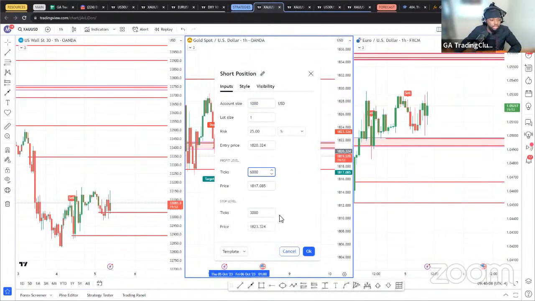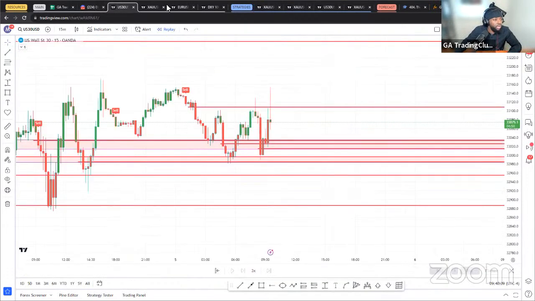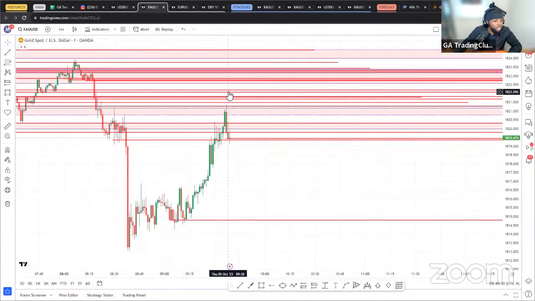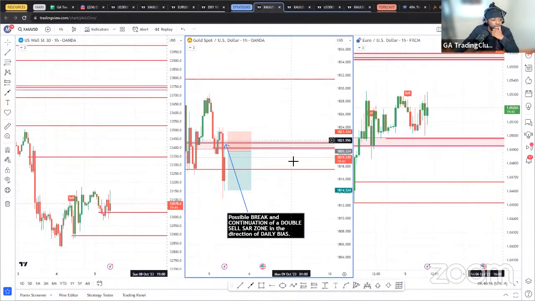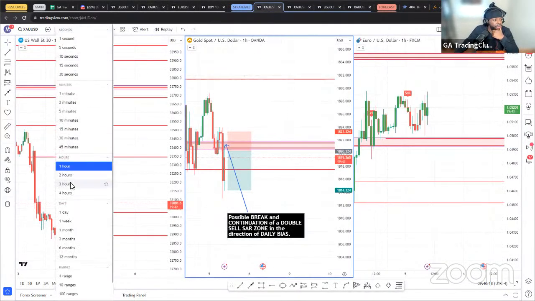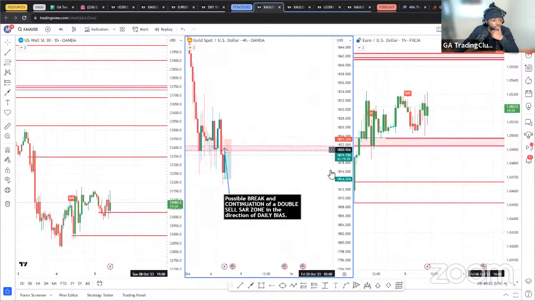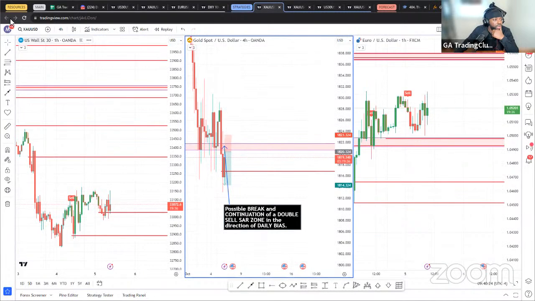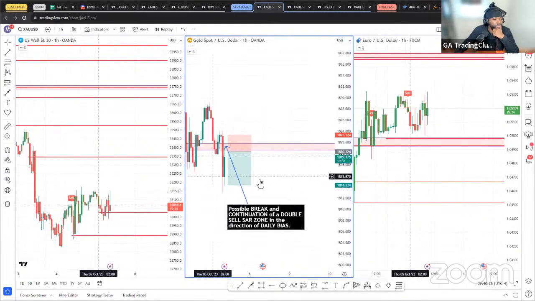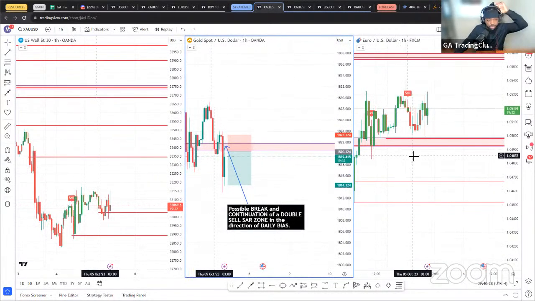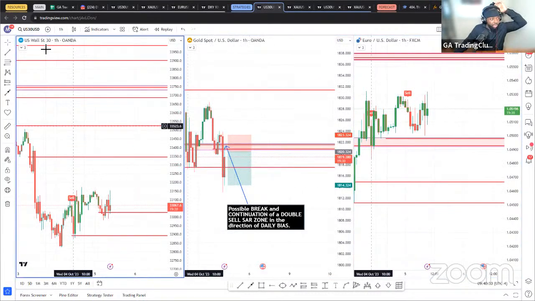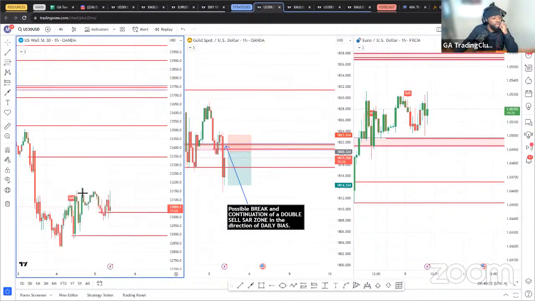So let me see, is gold dropping or not? There's that one entry I'm waiting for. No, still not yet there. So this is on the hourly time frame for gold. On the 4 hour, do we have something? No, we do not. And that's on the hourly time frame. EU nothing, US 30 nothing on the 4 hour or 1 hour.